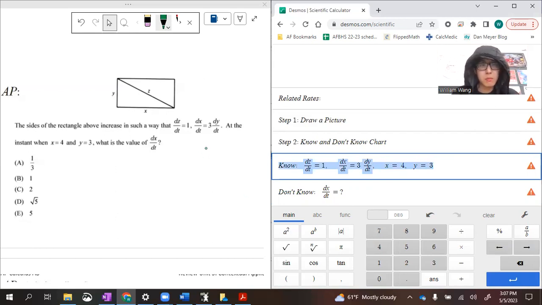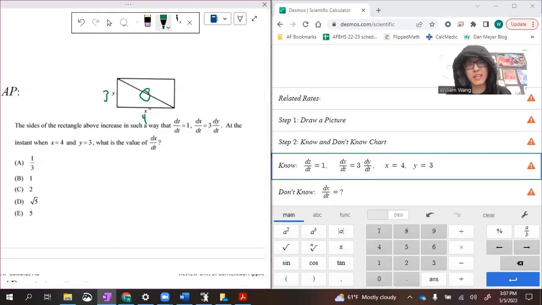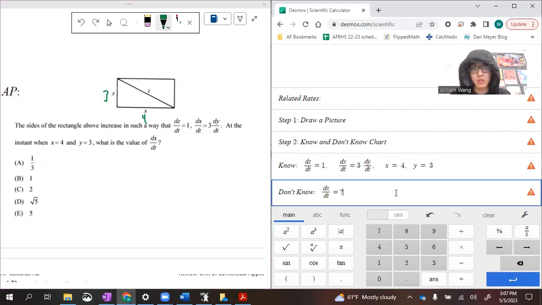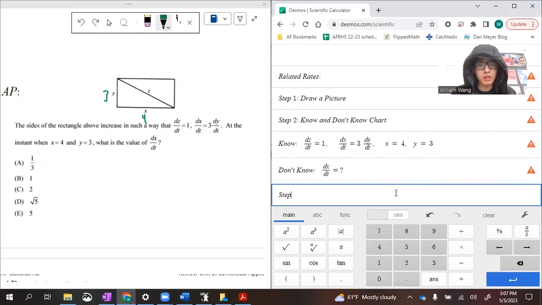You'll notice we may be able to figure out a few things. For example, if I know x is 4 and y is 3, hint, we should be able to figure out z. But since they didn't give us that in the problem, I'm going to only figure that out when we get there. All right, let's go on to our step 3. Identify the equation that relates all the variables.